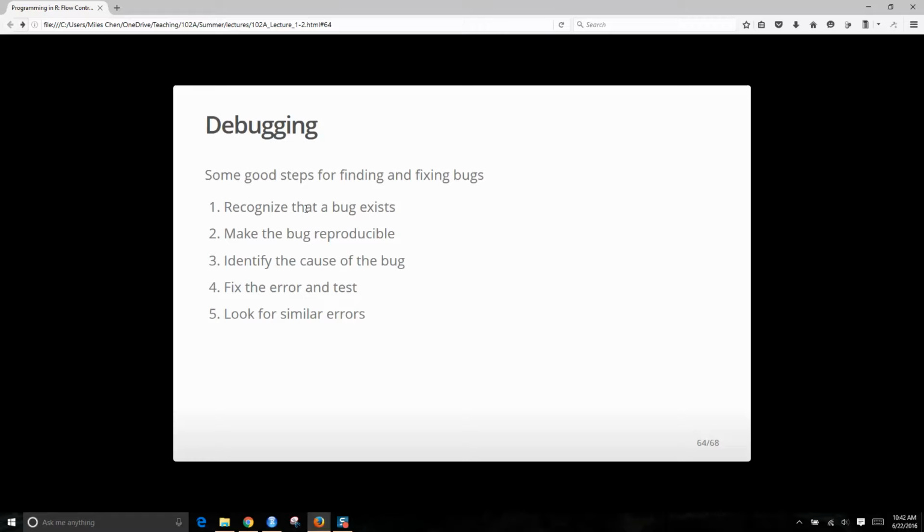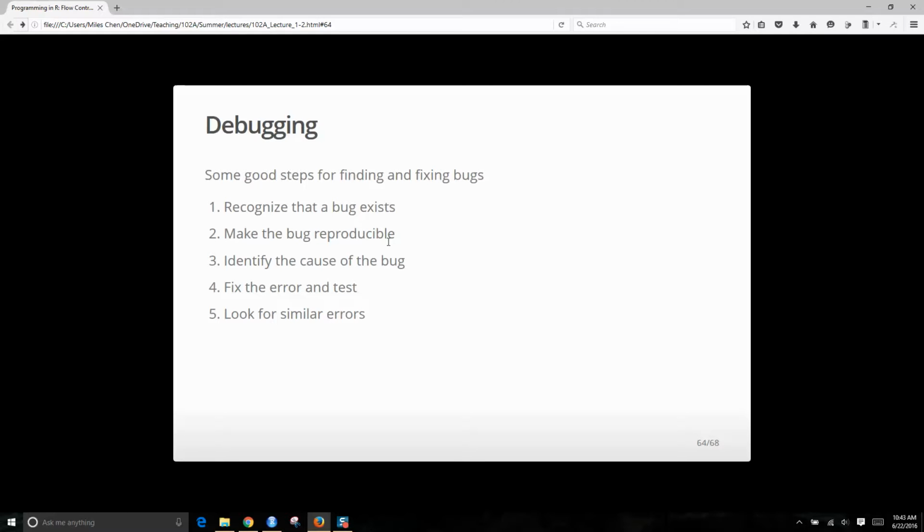This comes through testing to make sure that the code is behaving the way you expect it to behave in every situation that you can think of. If it doesn't, see if you can figure out exactly under what conditions or circumstances your code fails. That's trying to make the bug reproducible. If you can figure out exactly what set of conditions causes your code to fail, then you might be able to identify the source of that bug.